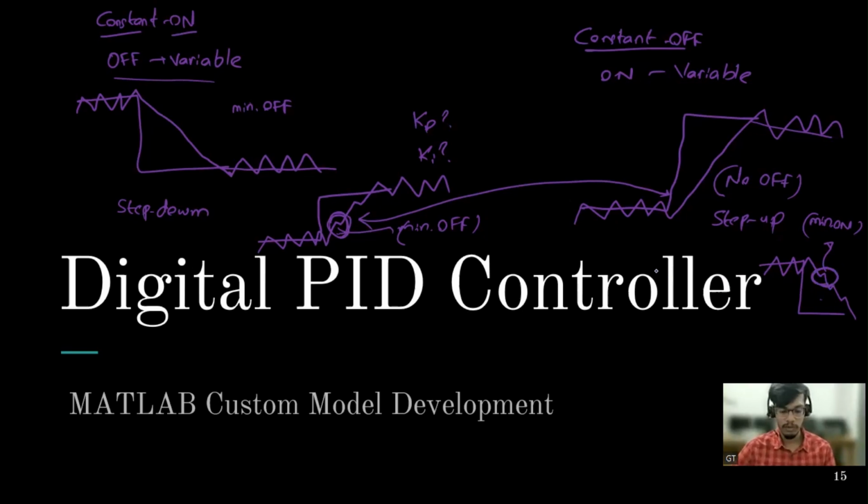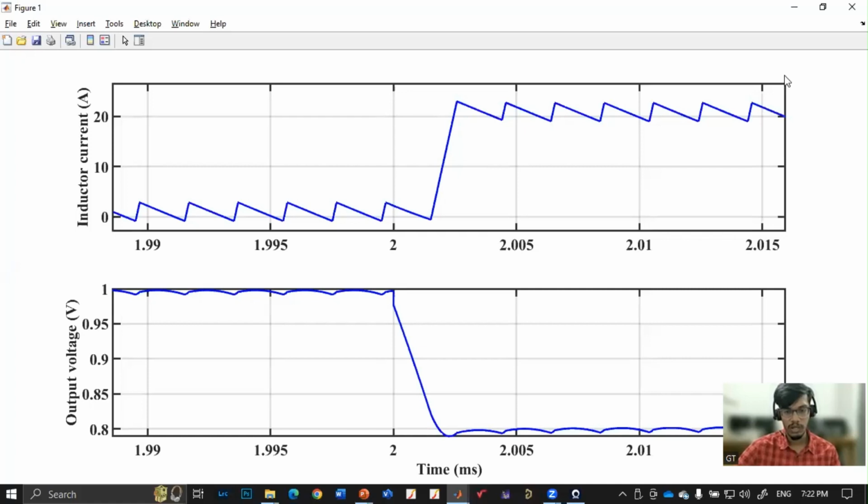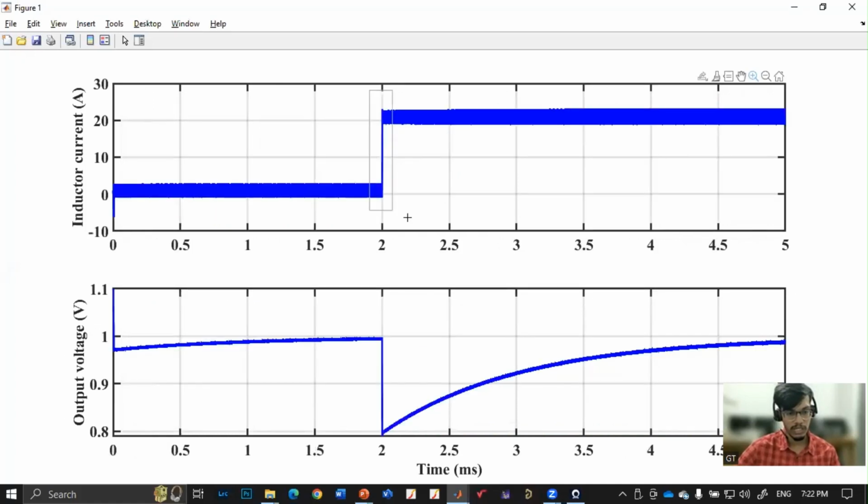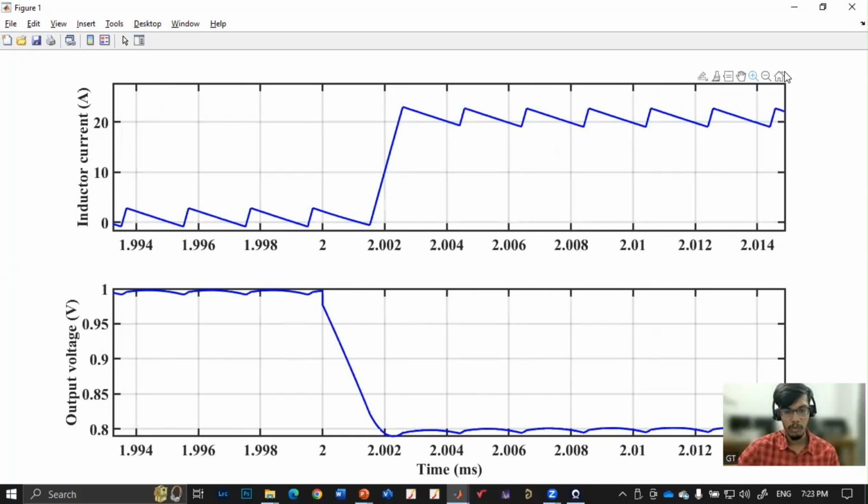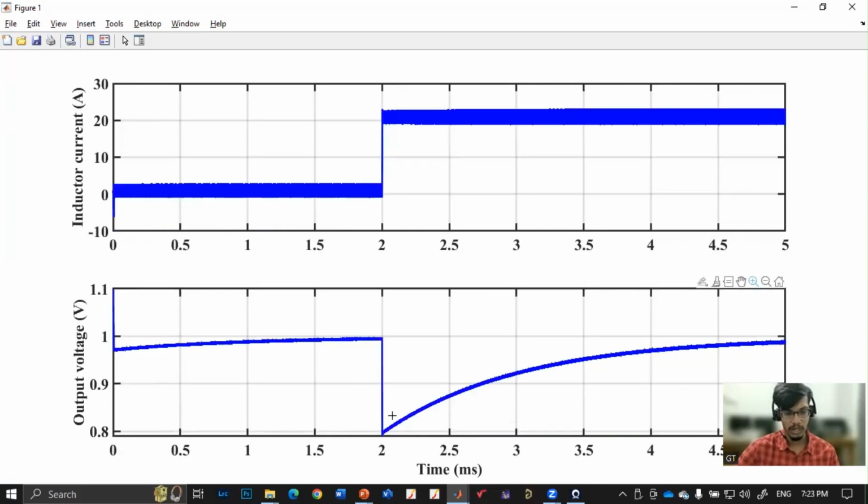We are comparing both of them and saying it is slower or faster. It is not slow or fast in absolute terms. Whenever we say this is faster, we are comparing it with its counterpart constant on time, and when we say this is faster, it is compared to its counterpart constant off time. So that's why this is the advantage. Here it has fast step down, here it has fast step up, and that I have shown here. I can achieve faster step up, and with proper tuning the voltage will also be somewhat faster, but let us not discuss the tuning part now.